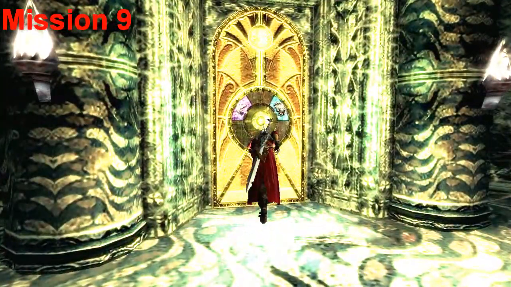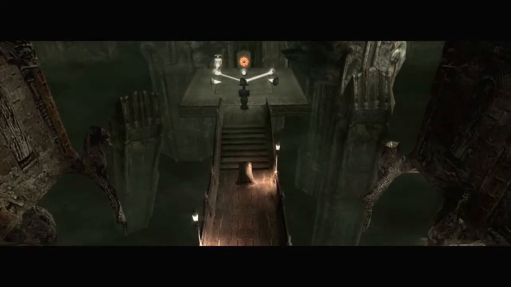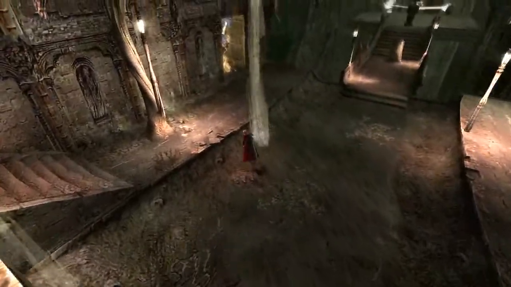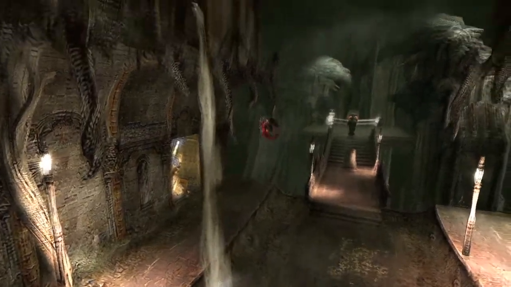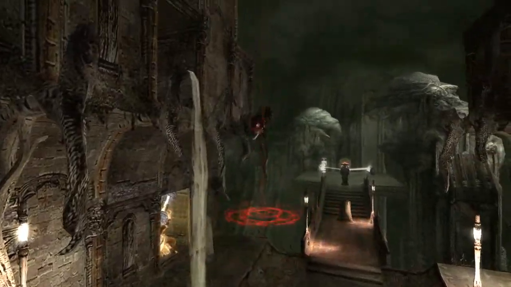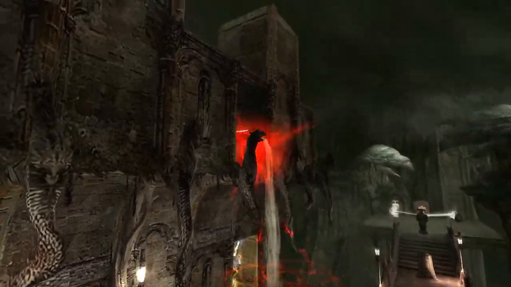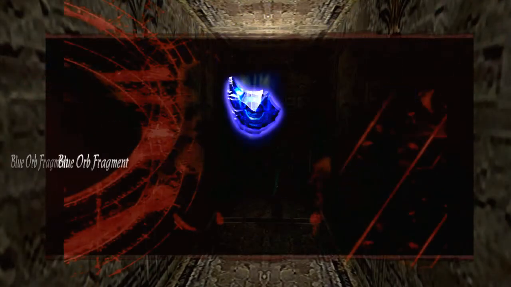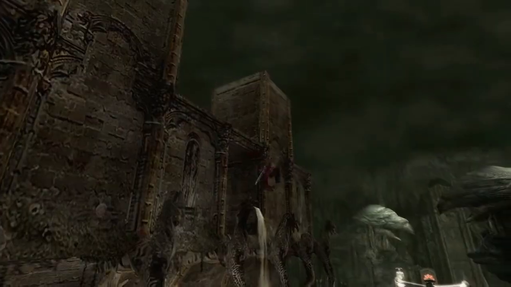Showtime! Onwards to Mission 9. As soon as you enter the subterranean garden, which has that light puzzle, you'll want to make your way over near to where the statue is. And this is a very tricky one to get because of the damn camera angles. You want to kind of double jump and then Sky Star your way into that right there. I made that look way easier than it actually is.